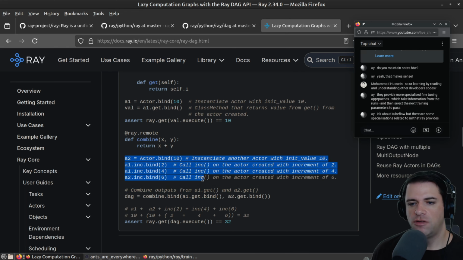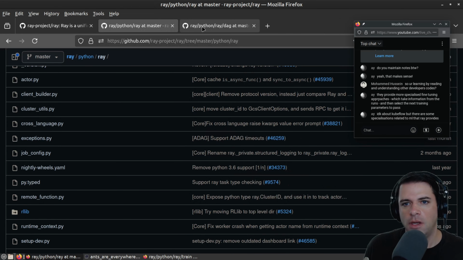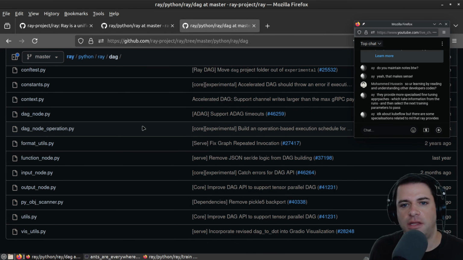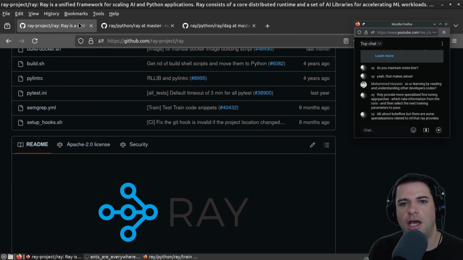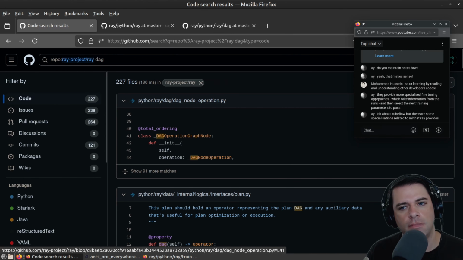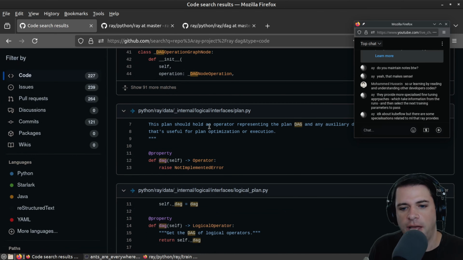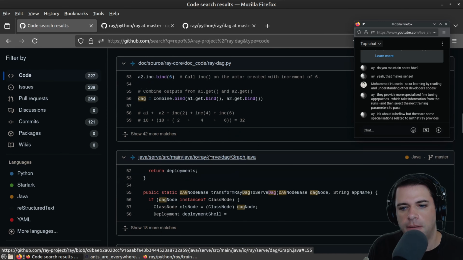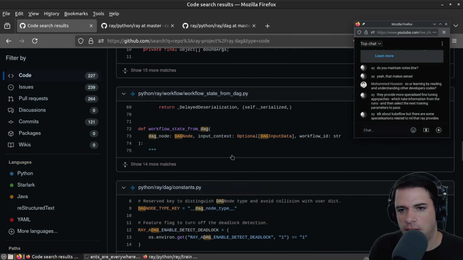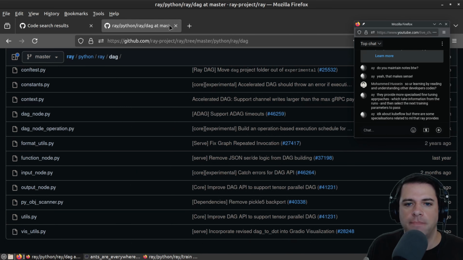So this is building up an execution graph, and it seems like it's the user's job to build it up, which would make sense. Since this is in Python, if this is user facing, then they have to have Python handles to all of the DAG information anyway. I don't know if they have a DAG in the sense of an execution plan that's built up by the scheduler without your knowing as an implementation detail. We do have a Java DAG, but I don't know. I think I'm going to leave it there. That's Ray.